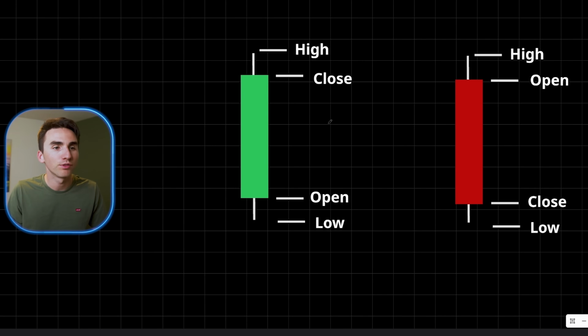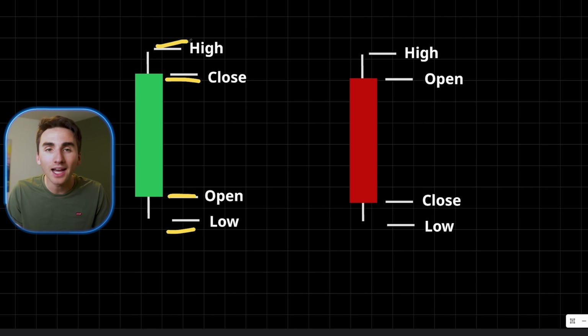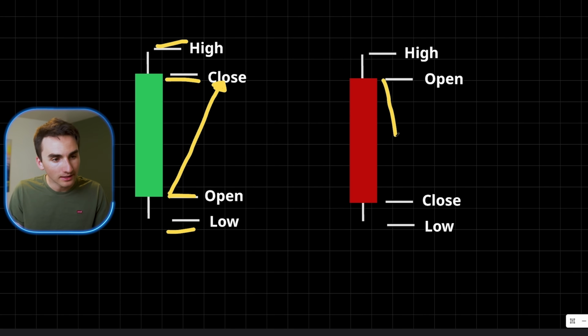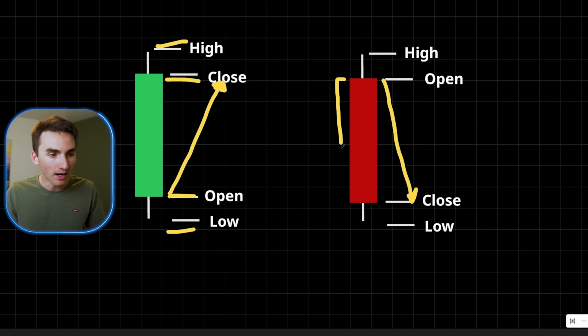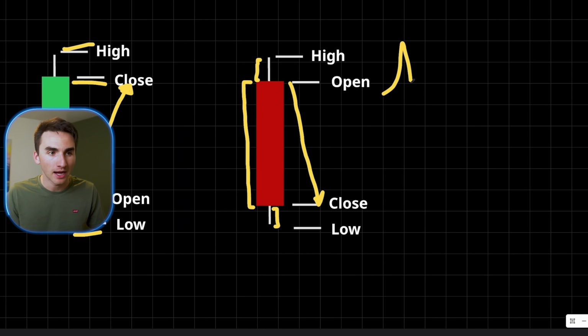Candlestick charts give you 4 points of data. They give you the closing price, the opening price, and the extreme low and high of that candlestick. A green candlestick signifies that the price went up over the candlestick, and a red signifies that it went down. And then what you have outside of the body of the candlestick is what's called a wick. Essentially this just shows you where the price moved to the extreme high before it ended up closing or opening at the price the candlestick closed at.